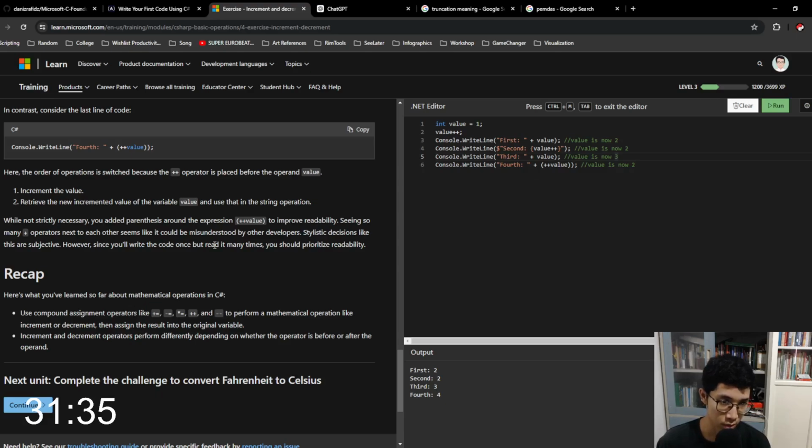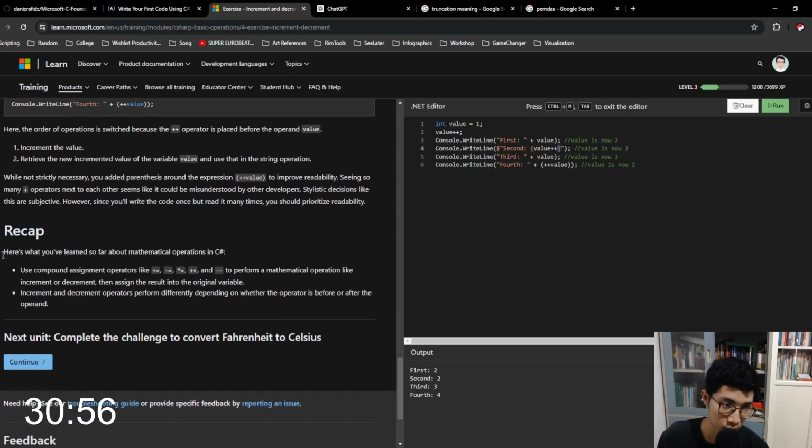Seeing so many plus operators. Is there so many plus? Oh, I see so many plus here. Plus is concatenation, plus plus here, plus is concatenation. Okay, plus plus too here. So many plus plus. That's why we have to put the parentheses or curly braces if you want to do the interpolation method.